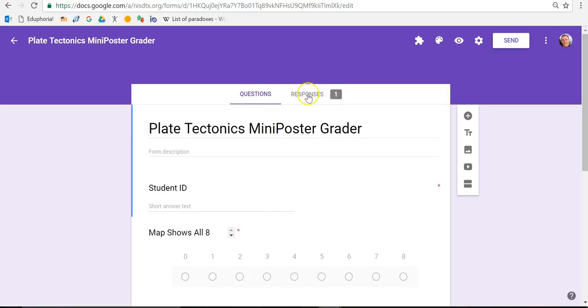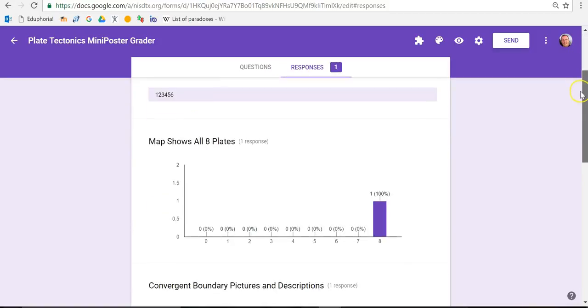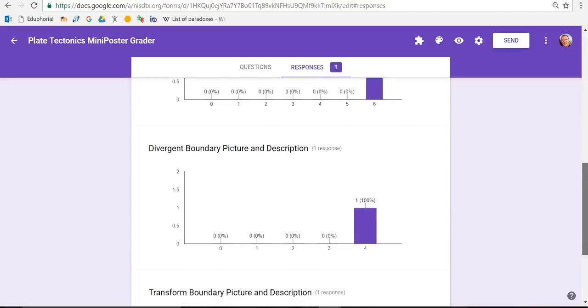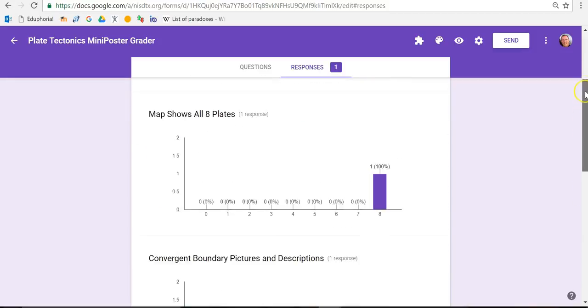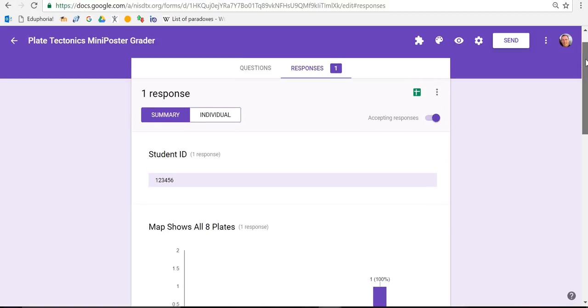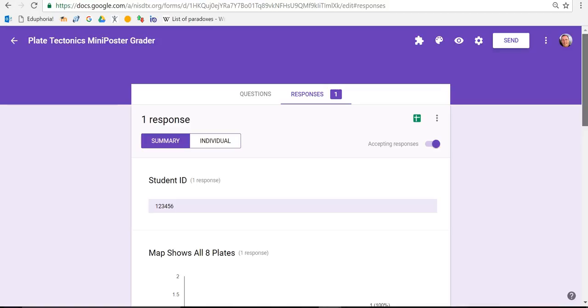So we're going to click response, and now this turns purple. This is gray now. So now we're on the response sheet. And what the sheet shows you is what the responses are. This is actually pretty good data. When you use forms a lot, you can use this data and help guide you in instruction. And sometimes you can get pretty good real-time data just by looking at this. Right now, though, we're going to use something that's very important.